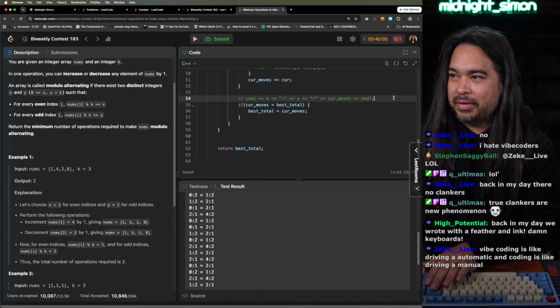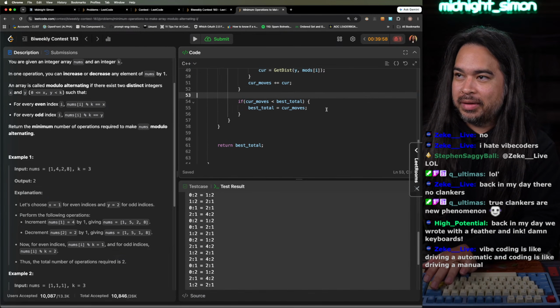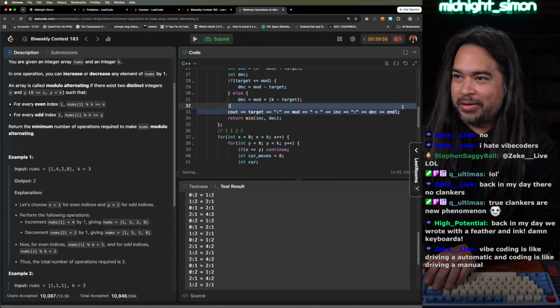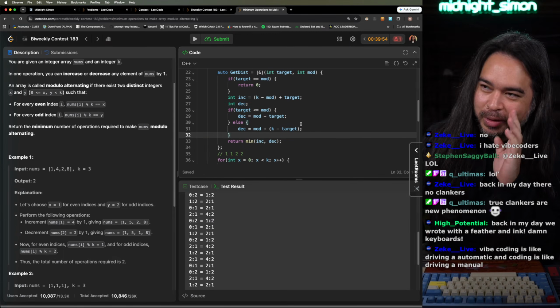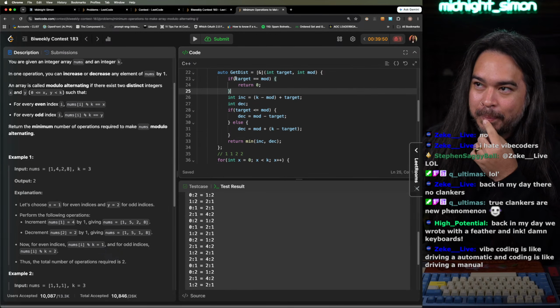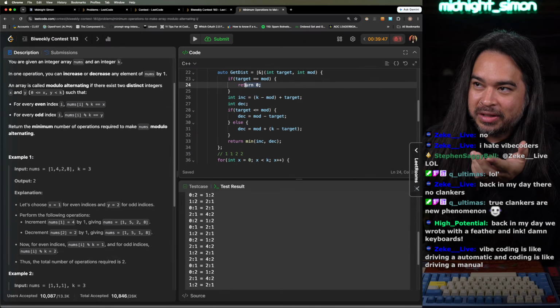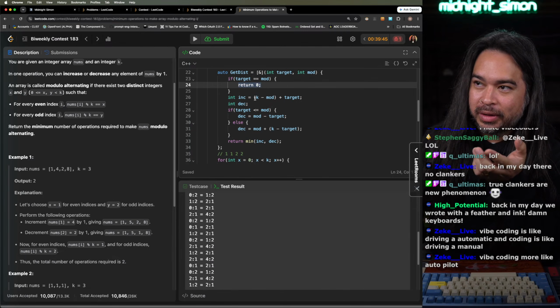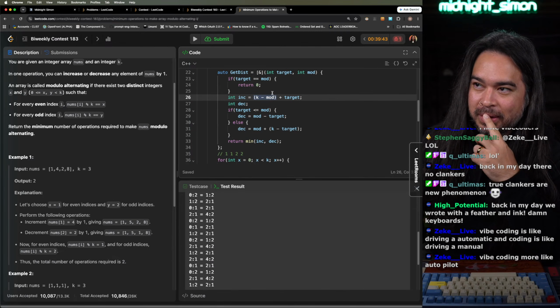All right, let me figure out some things here. I don't like my C outs. We got to do this with our good old crusted brains. If the target is the mod, we're good. If we're trying to increase, then there must be like an off by 1 here.